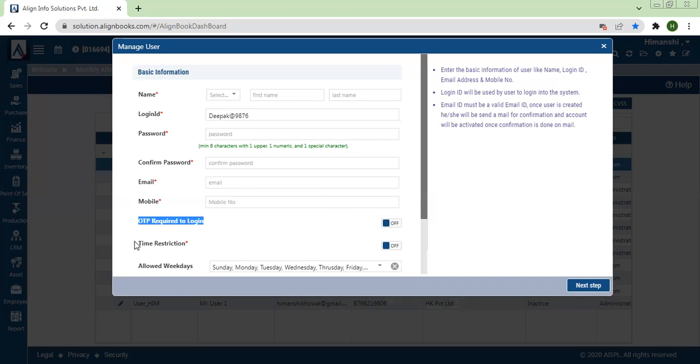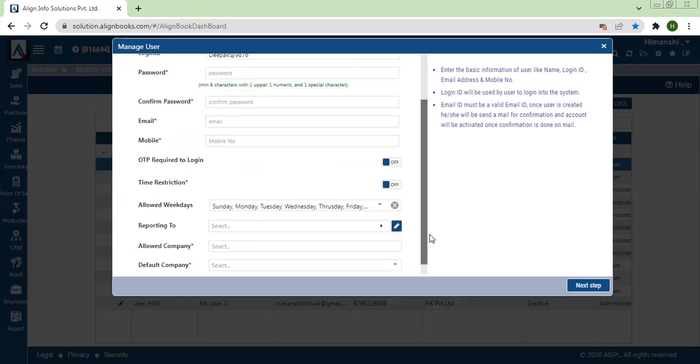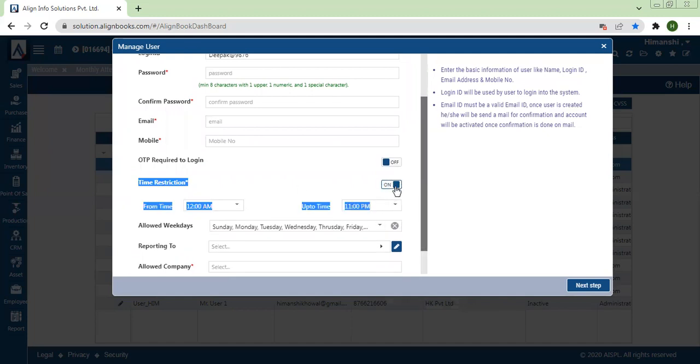Then we have time restriction. In some organizations, they want user time restriction. If you enable it, you can select from what time to what time this user will be able to access his ID.